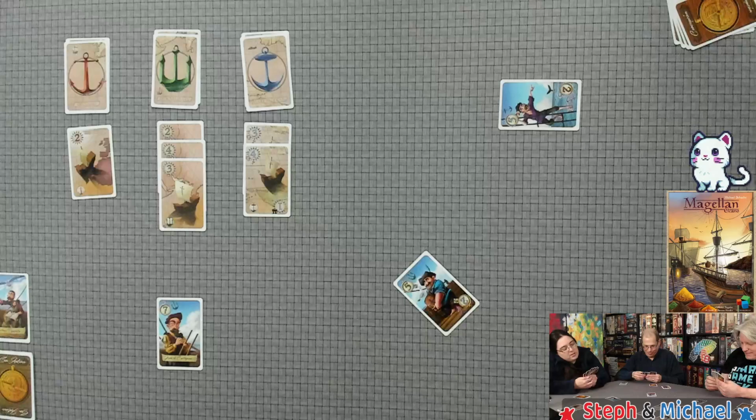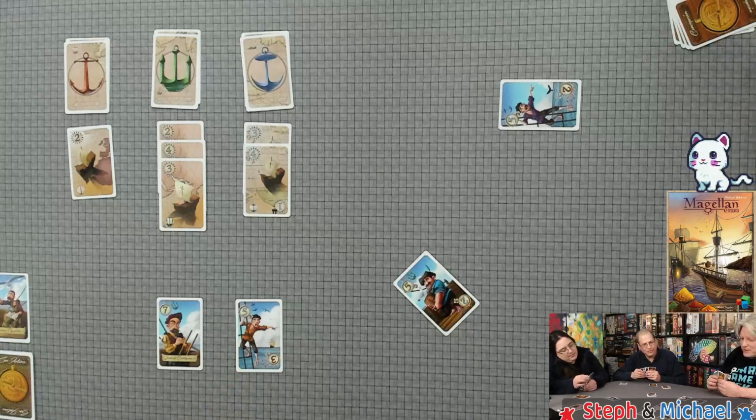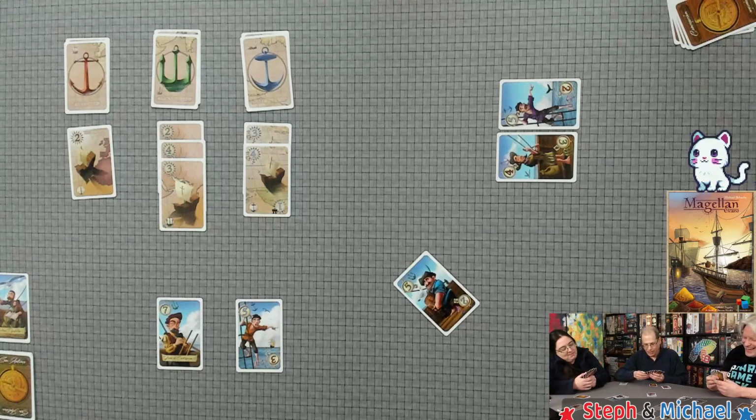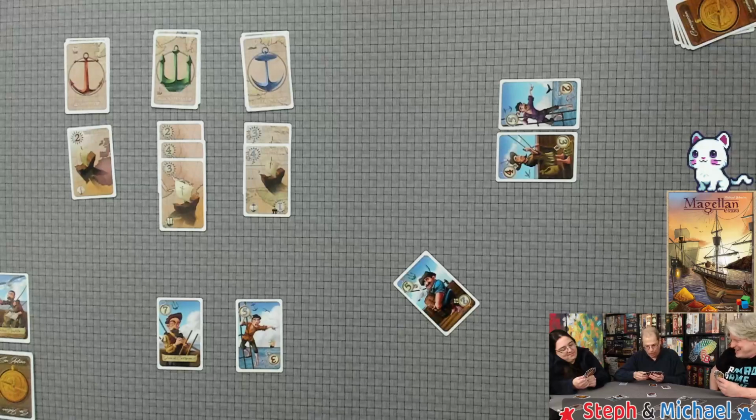Isn't worth the seven. You're not worth the seven. Five blue, also not worth the seven. Four red. That she's going to sneak into. Maybe, probably not. Why? Who's we? I didn't say anything about we. Nothing about the we.